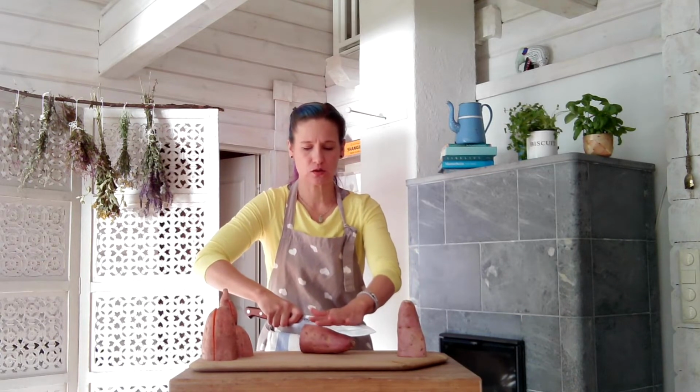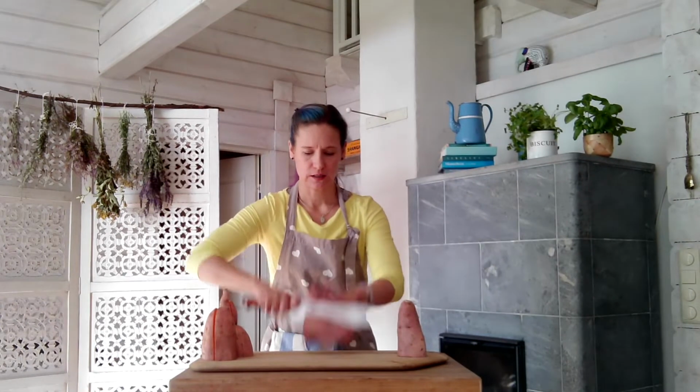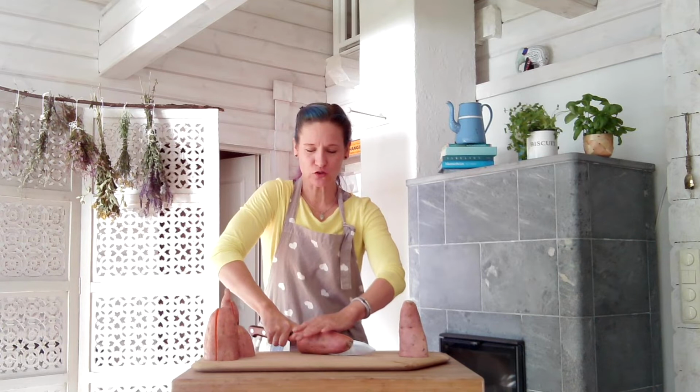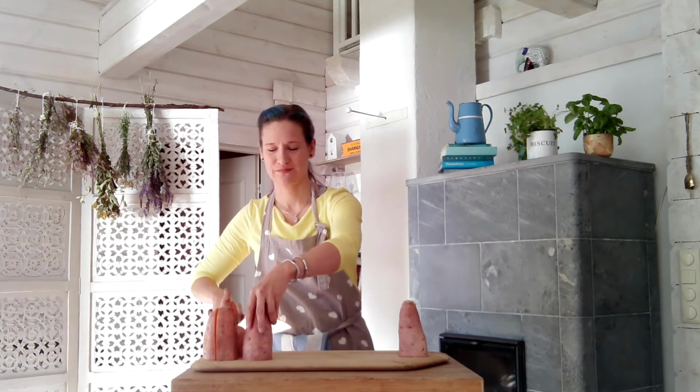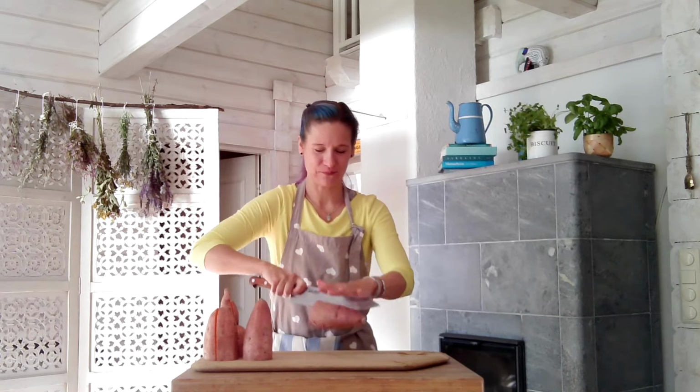And I like to, so now the knife is in the sweet potato and I'm going to bang it on the chopping board, making sure to hold firmly here. And that helps the knife to go all the way through. Like so. So don't worry if you don't have as much muscle as me, because there are techniques for doing this. Okay, let's do it again. Last one.